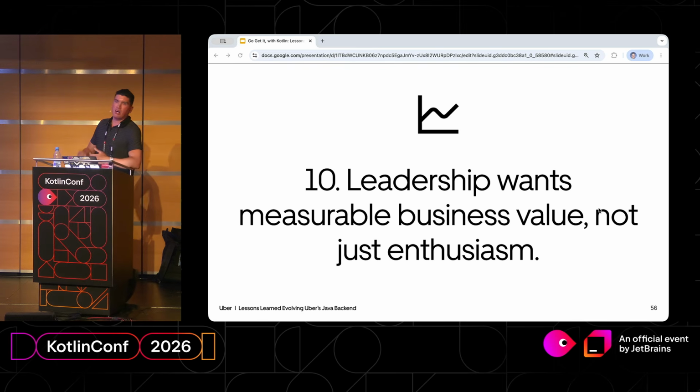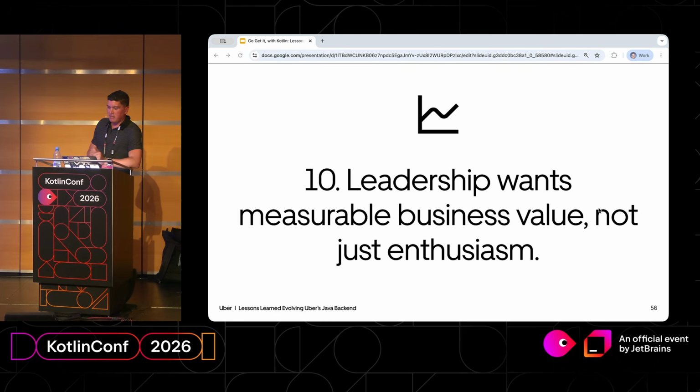And again, Kotlin is safer. We're going to get fewer NPEs. Great. But that's not the answer that leads are looking for. It's mostly a pitch for other engineering teams to go use the language, right? Measurable business value is going to be things like reduction in incidents and resource footprints. Again, we would like to use less memory and less runtime. Production safety and development velocity are all the things that they care about. So if we can say, hey, if we use Kotlin and we reduce incidents by X percentage, that's the part that they care about, right?